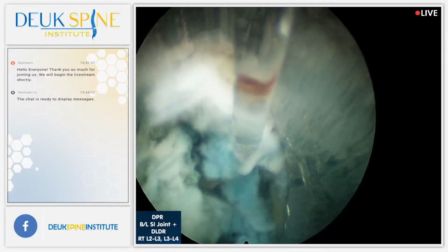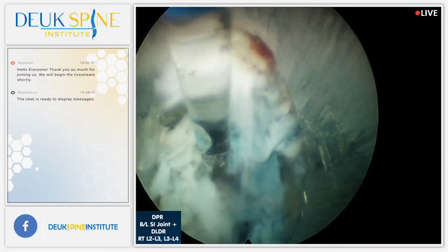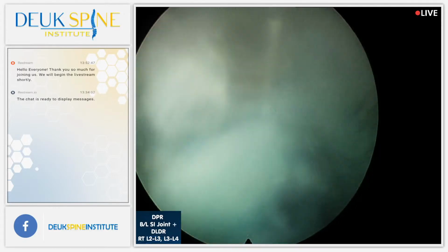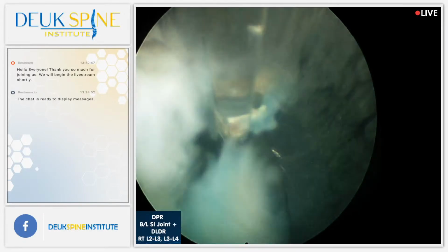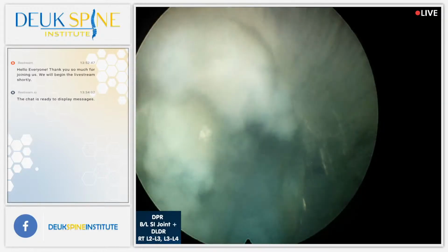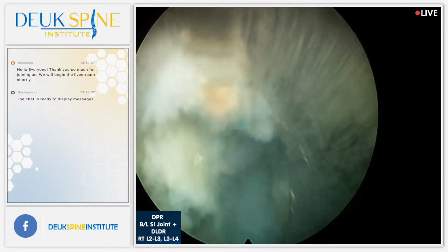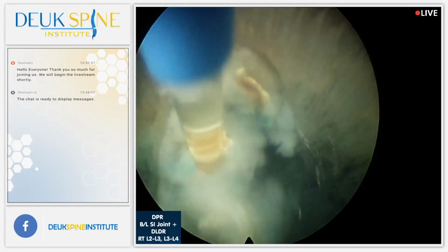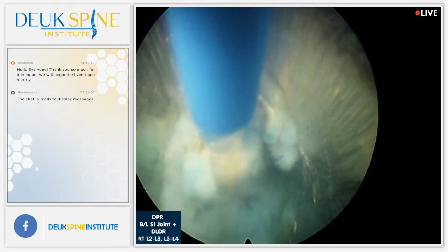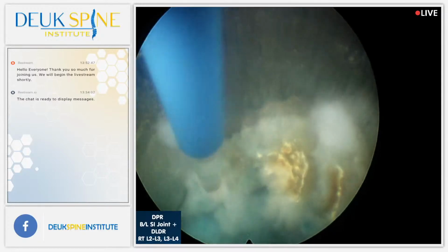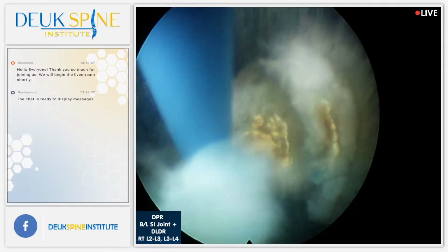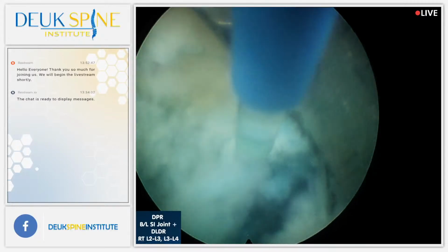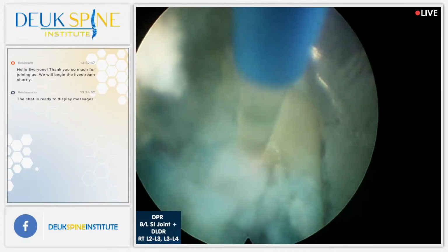All right, a little bit blurry. I'm going to sharpen it up, but you can see we are inside the L2-3 disc, the damaged disc, and it is damaged. Look at all the blue. That is herniated nuclear material. So we tested this disc with her awake, and she said, yes, it's 10 out of 10. It's my typical pain I get every day.